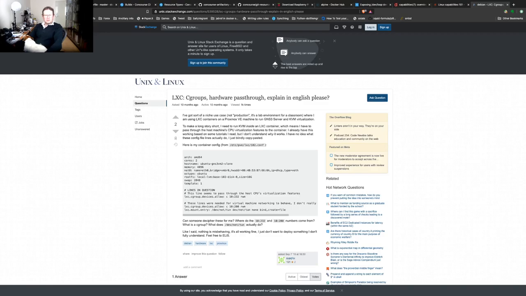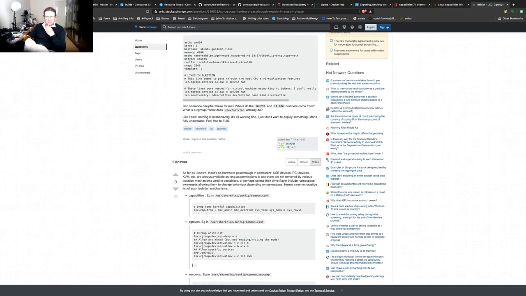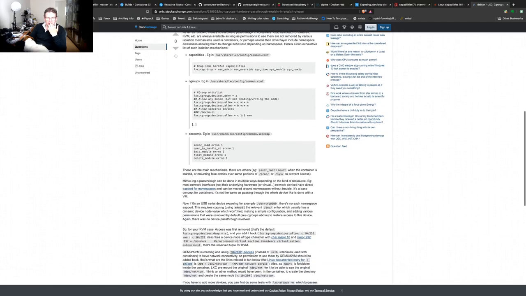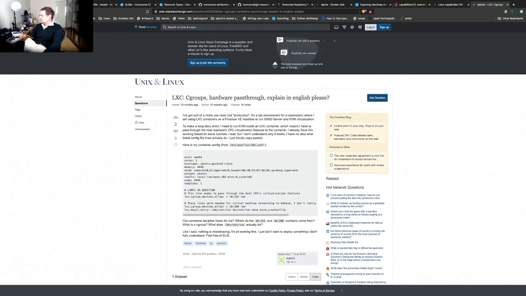Okay, so presumably a is for all, where b is for block. Allow any mknod type, but not reading and writing. Okay, so b is block devices, c I assume is character devices, so I assume a is all. So it looks like it's this devices.allow which is the issue. And that makes sense because we saw devices being sort of filtered.